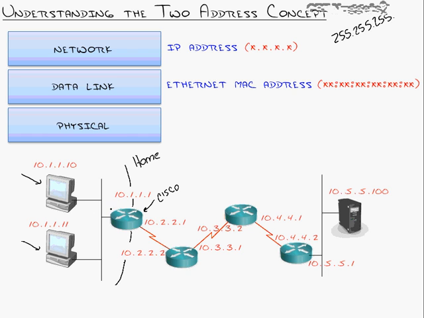Over here, once we leave that network, notice once we leave your home, whoops, I'm undoing my subnet mask up there. You are moving into a new network over here, the 10.2.2 network. And once we leave that internet service provider's connection, we are moving into yet another new network, 10.3.3 to 10.4.4 to 10.5.5. So anywhere that you see a router in the picture marks a dividing line between networks.